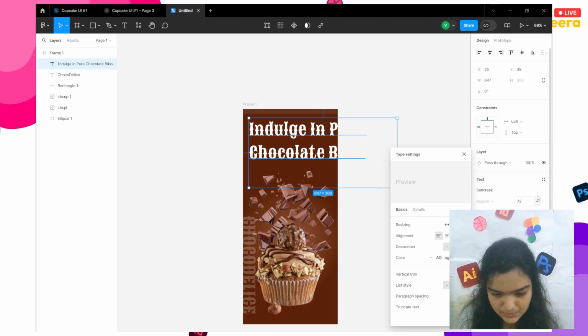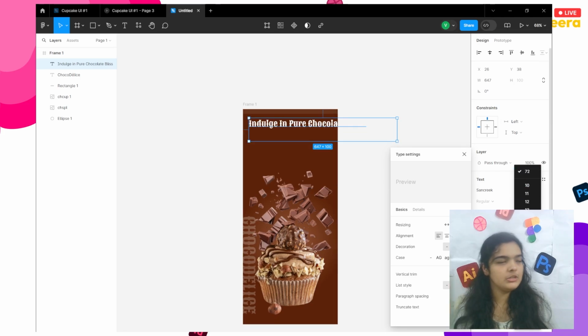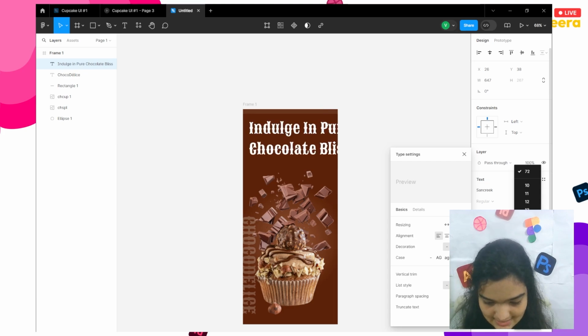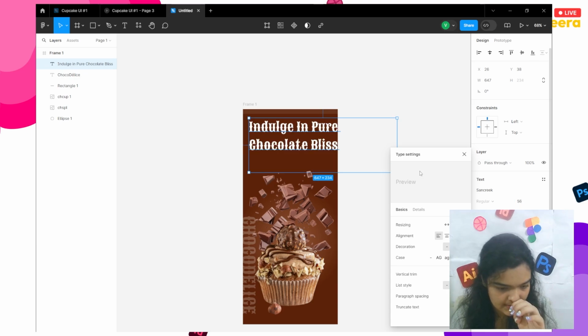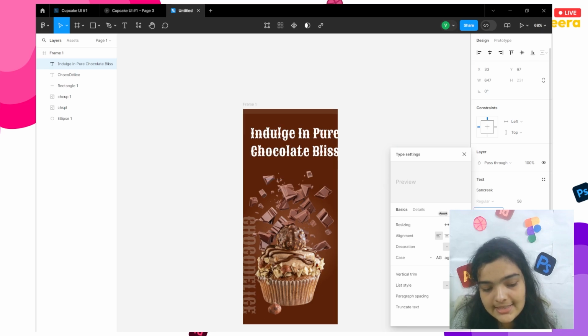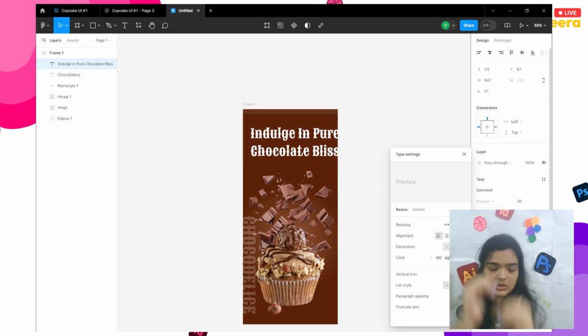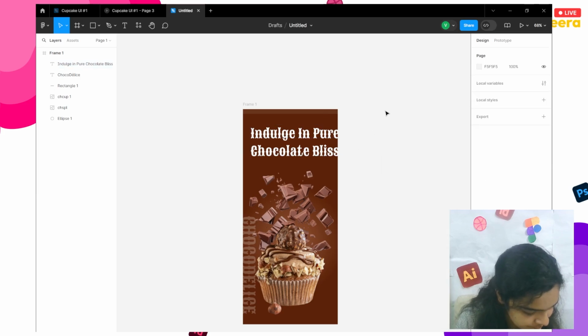Resize it to make it smaller, and this is where actual magic starts to happen. We'll just resize this guy, make it smaller. We can take it to about 56. I don't think we would have any problems with 56. Let's just take it and place it right here. We'll decrease the line height because we want these lines to be closer together. We'll just take them together, decrease the line height.